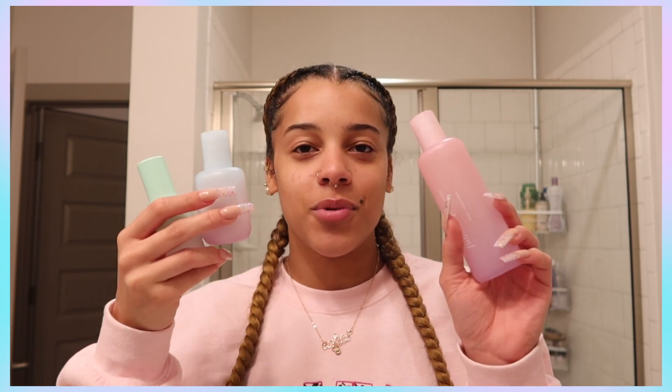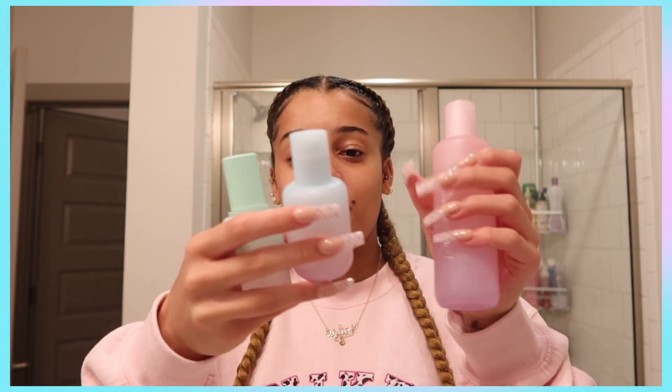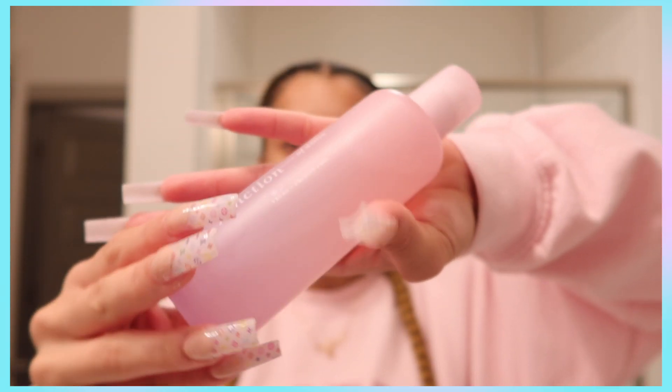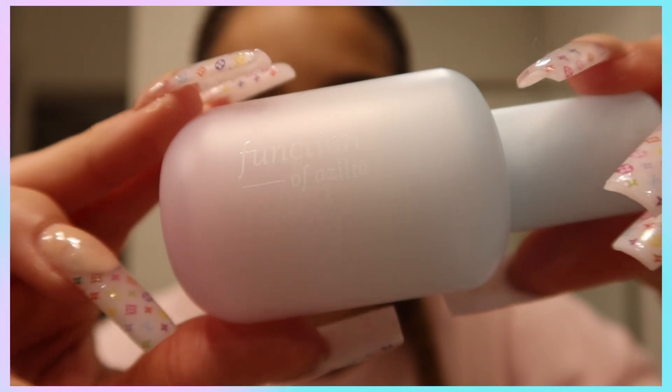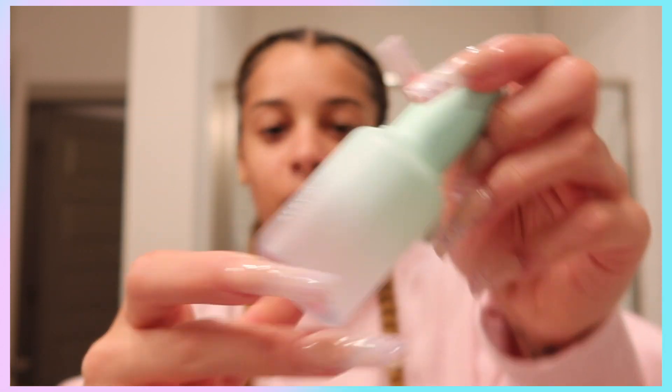This is what my Functional Beauty skincare products look like. They didn't have to go this hard, but these are literally the nicest looking skincare products I've ever held in my hands. We have the cleanser — these bottles are like slightly ombré and have my name on them — and then we have the serum which fades from a teal to like a purple color.